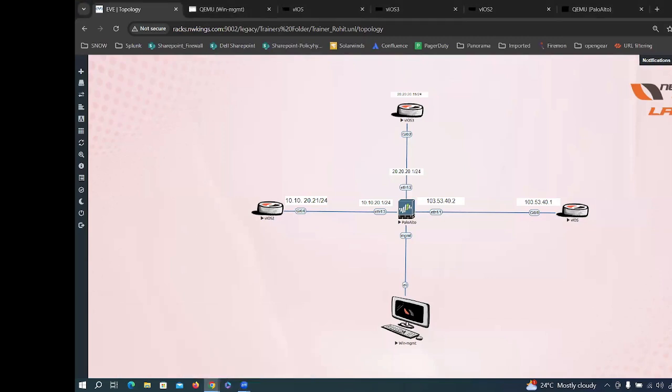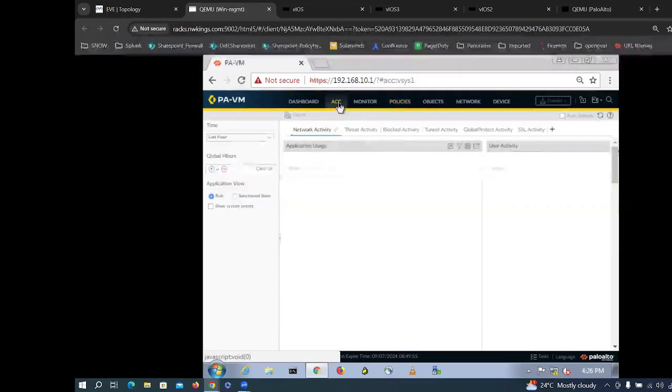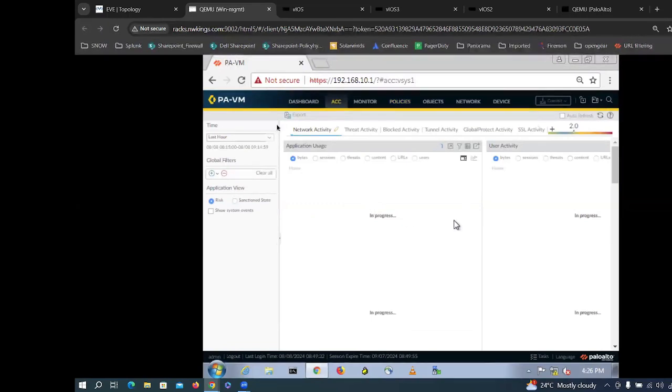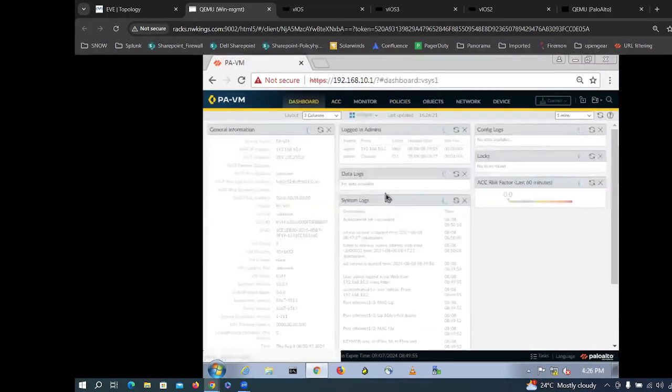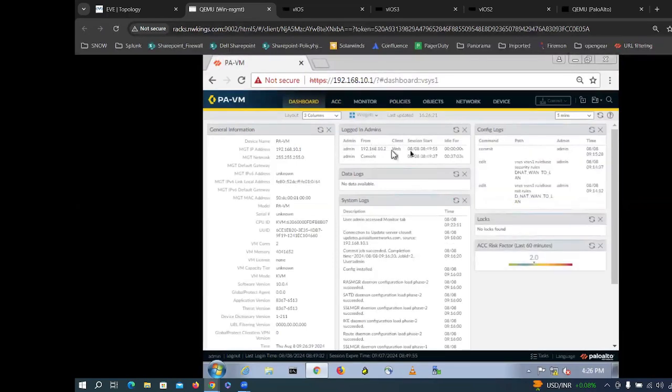Ashraf, do you want me to show anything else apart from this? This is the dashboard, like account summary or anything. Here you get who all admins have logged in, where they logged in from, console, CLI, everything, like what admins are doing in the dashboard. This is our management IP, everything is there.